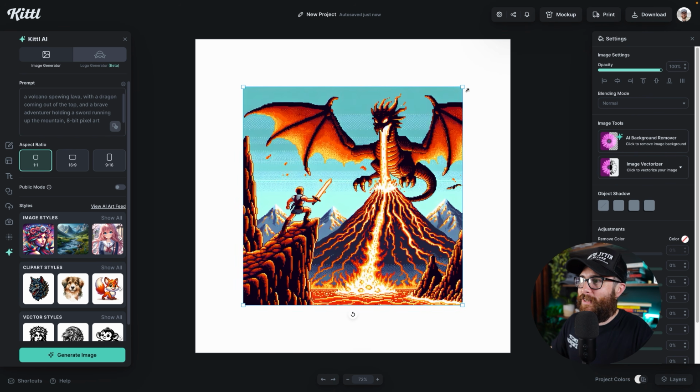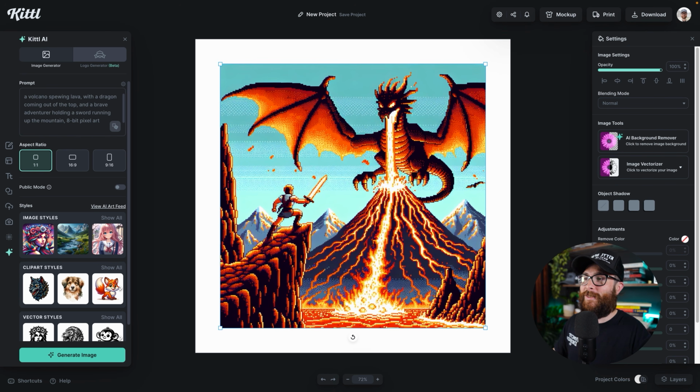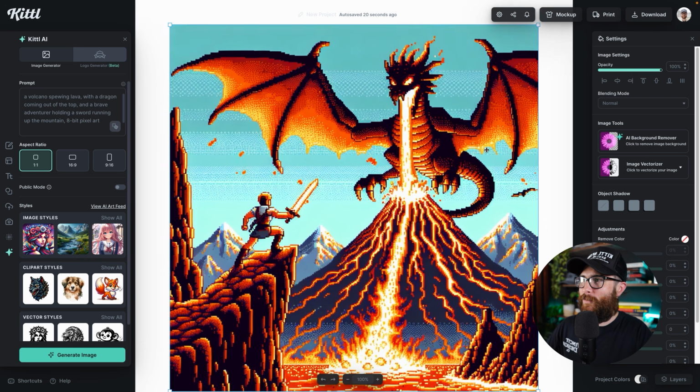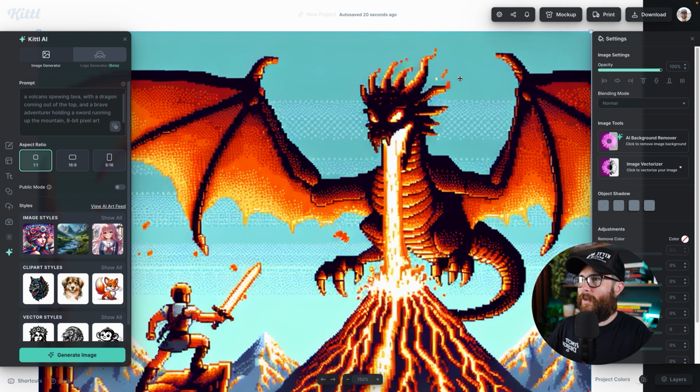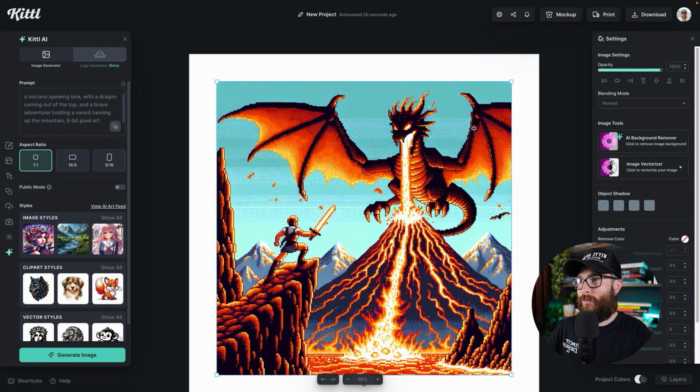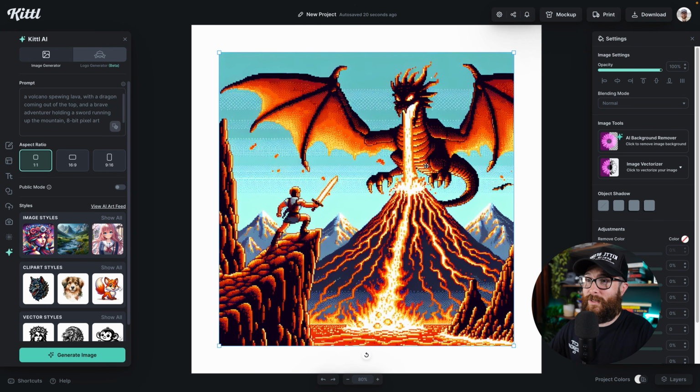All right, so this definitely looks pretty sick and exactly like a video game. This is super surprising. I love the level of detail in this pixelated style and all of the colors. I love all of the faded dot grain and hatching that's happening, or the phasing from the darkness in the wings down to the bright yellow in the wings. And it's pretty wild that fire is coming out of the dragon's mouth and into the lava pit itself. But what I really like is the flames coming off of the top of the dragon here in these little pixelated blocks. I mean, that is just really cool. I almost don't even want to render anything else, because that's pretty sick.